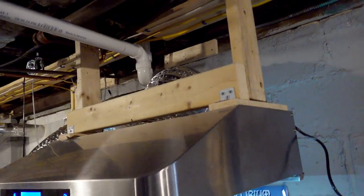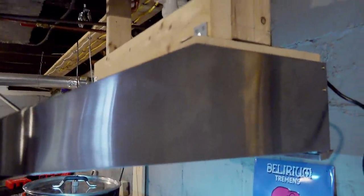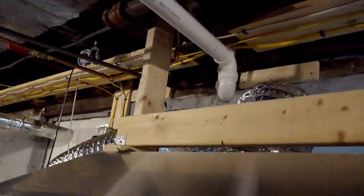So instead I decided to build a frame out of 2x4s to kind of hang it closer to its center of gravity just from the top. And that's mounted directly up into the joists. And if I ever need to remove the hood for any reason, I can just pop those brackets off and the whole thing will come down.